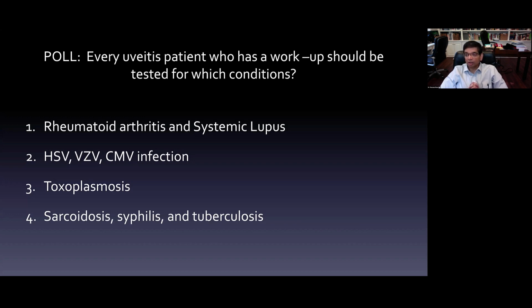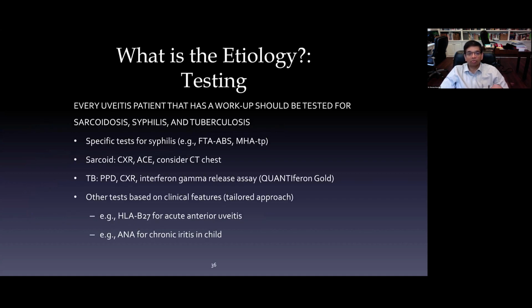Very rarely there are severe cases of rheumatoid arthritis that can cause occlusive vasculitis in the retina, but that's very rare, and it is associated with anti-CCP or anti-cyclic citrullinated peptide antibodies. This is a condition that is relatively uncommon and occurs in very advanced rheumatoid arthritis. So it's very rare that I check those top three, but I always check for sarcoid, syphilis, and TB. That's one thing I want you to remember if you take away anything from this talk. If you're going to order lab tests, those three should at least be on your list of tests that you check for. So every uveitis patient should be checked for those things.